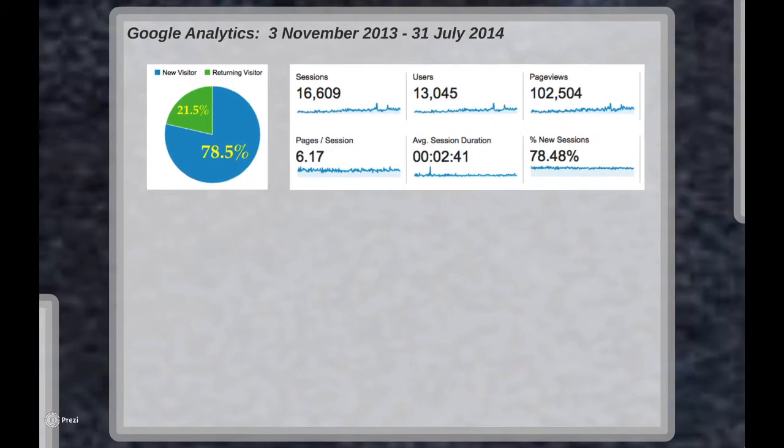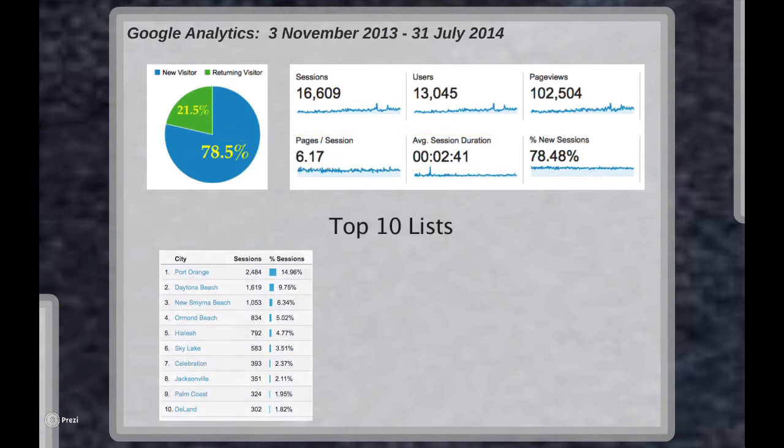Google Analytics. Now for some statistics. In essence, the website is humming along quite nicely with the right amount of new visitors, also called inbound traffic, still about 80%, reading a nice amount of pages, over 6, for almost 3 minutes. That's great engagement results for the inbound traffic. The locations where they live turns out to be, not surprisingly, Volusia County, with over 36% from that region, probably the same rate of return.